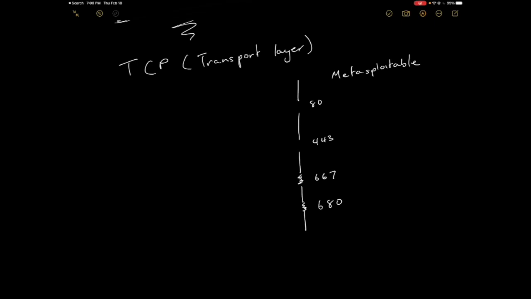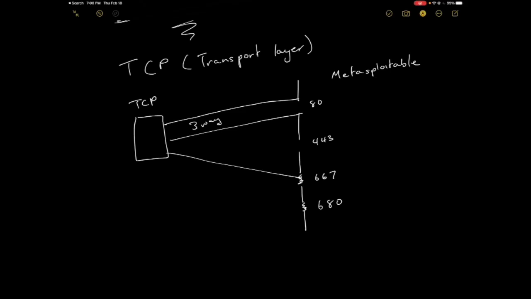One way we could detect if a port is open is that we could have some TCP client over here, and this TCP client could go ahead and establish connections to each port. So it would do the three-way handshake that we discussed before. If that's successful, then it will say, oh, that port is open to outside traffic. And say it was communicating with one of these closed ports, it would do the three-way handshake and say, oh, I can't actually get access to that port. It must be closed. That will show up as a closed port in the scan, while 80 would show up as an open port.